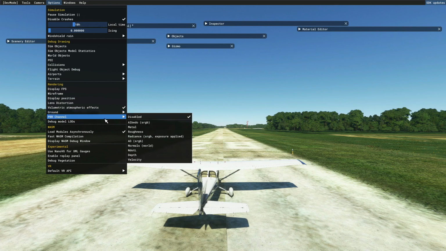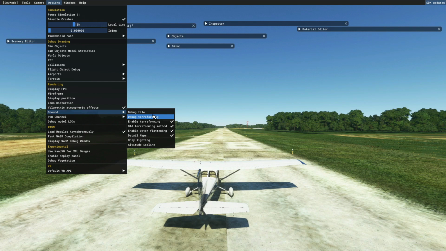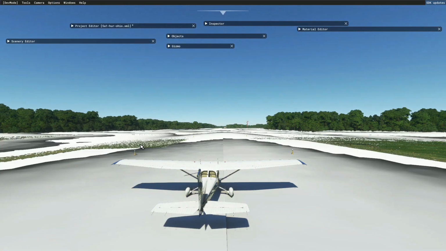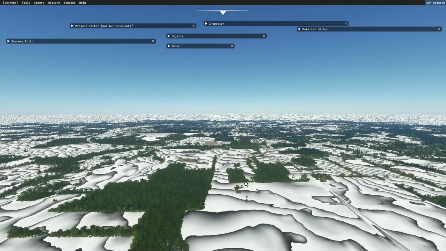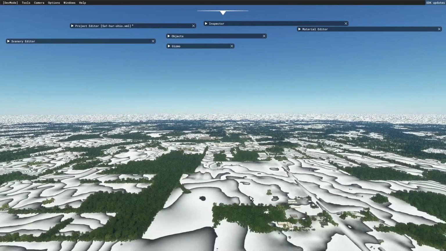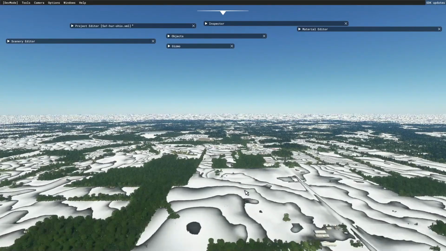Most of you simmers are already familiar with this because you look at the performance of your sim ground. And let's take a look at our ISO lines, added altitude ISO lines, and that shows you a view of how flat your airport is. Actually, all of the ground. So here's the airport for 5 Alpha 1, and I have altitude ISO lines, which are lines of equal elevation. So it's kind of like a topographic map.